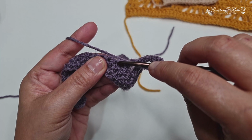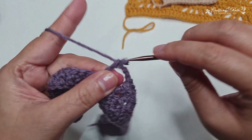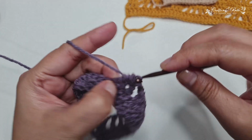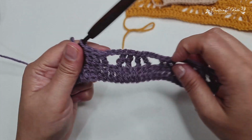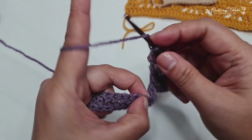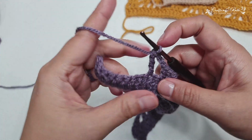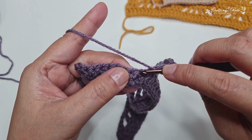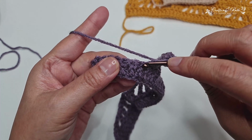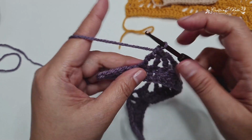I'm going to skip the next stitch here and into the next I'm going to make a double crochet, and into the next 2 stitches. I'm going to repeat this 1 more time. So chain 3, skip the next stitch and make a treble crochet into the next stitch. Skip the next stitch and into the next make a treble crochet. Skip the next stitch and into the next make a treble crochet. And 1 more time.